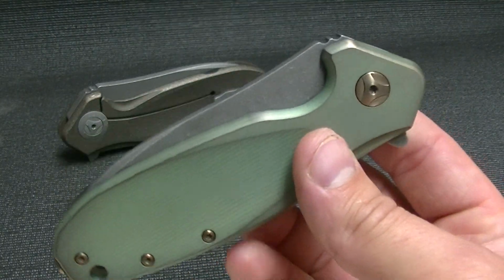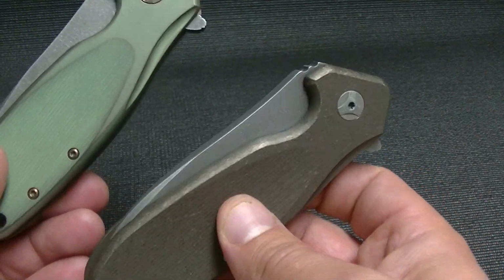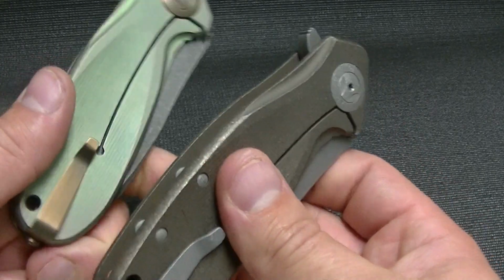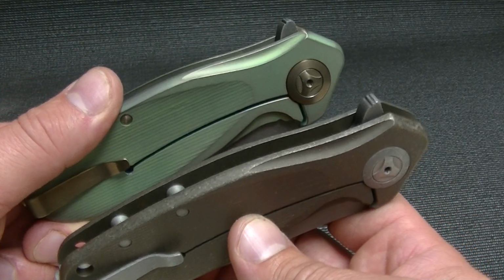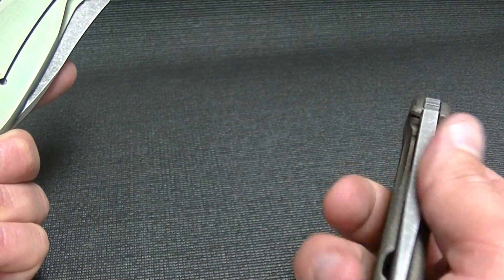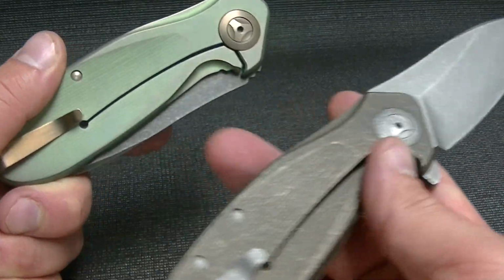CRKT, Hinderer. Which one, if you had to pick one, do you like better? I think I know the answer just from what was coming off of Instagram. And I like them both, but I can see this one being universally loved a little more than the green one, the green machine.